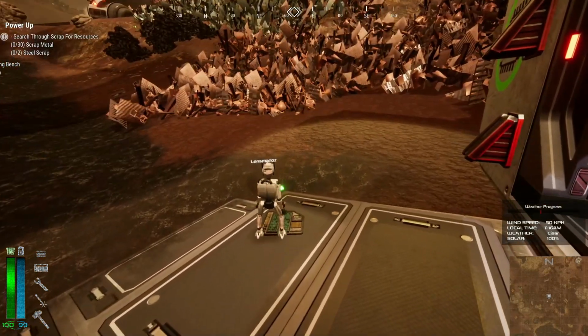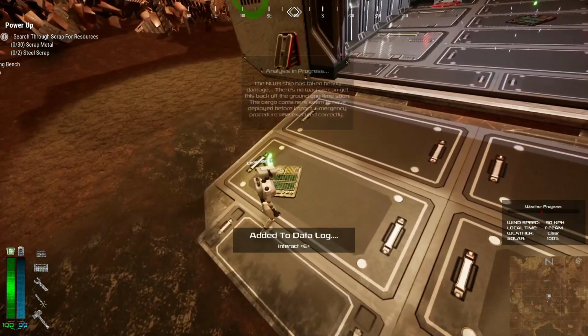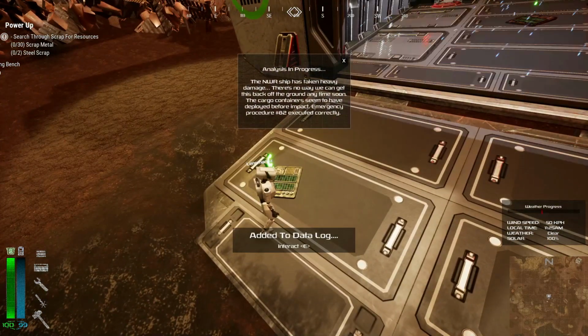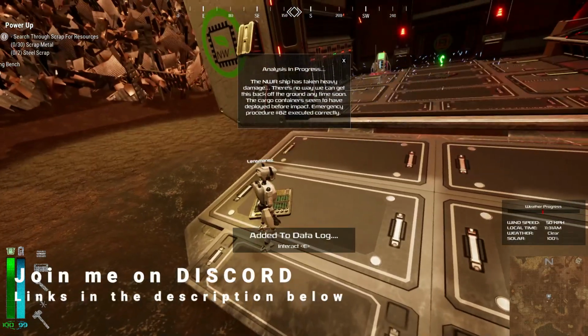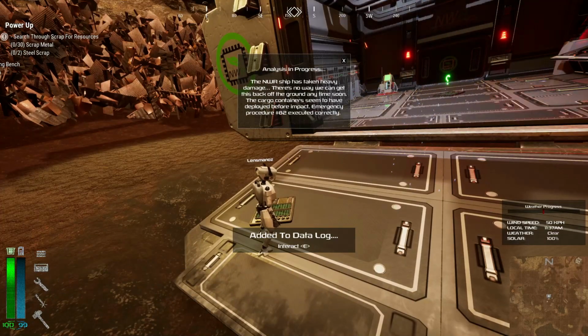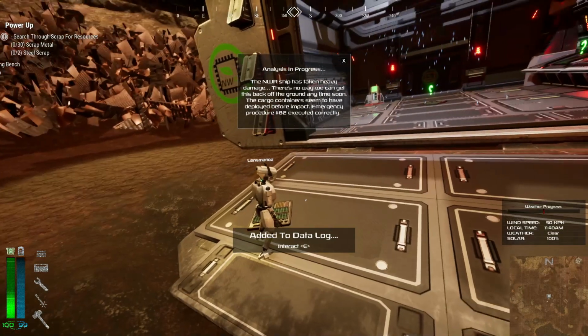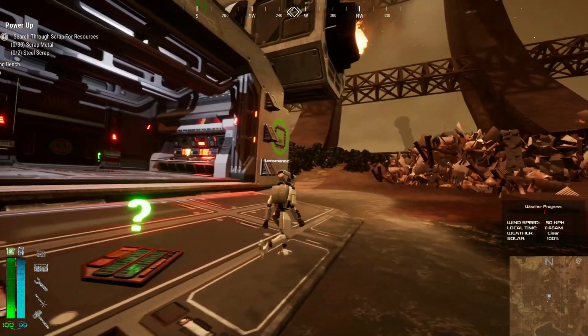Alright. What's this saying? Hello? Can I interact? The NWR ship has taken heavy damage. There's no way we can get it back off the ground anytime soon. Cargo containers seem to have deployed before impact. Emergency procedure 82 executed correctly.